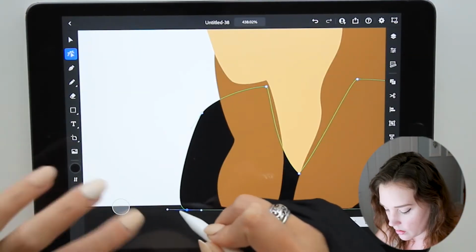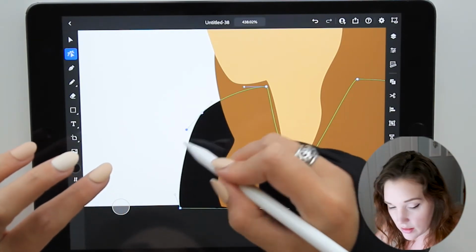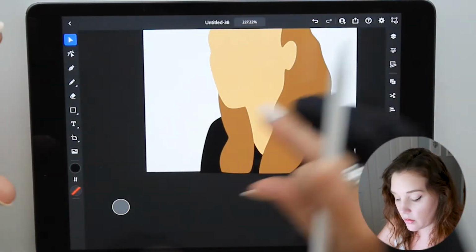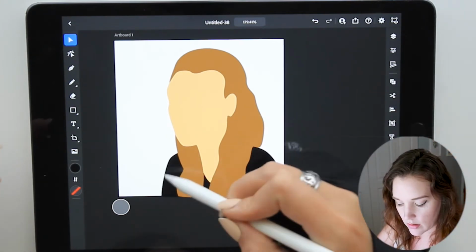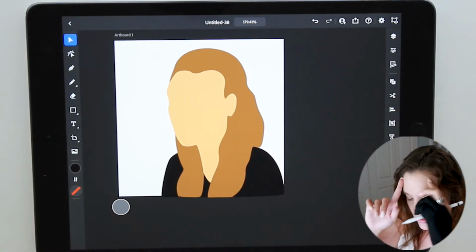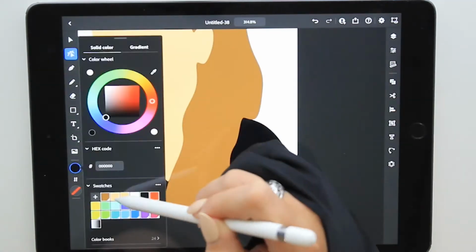Now we're going to work on some detailing, and the detailing is where all the fun begins. So in my photo, I have cutouts here and here on the shoulders. I think I am going to create those.